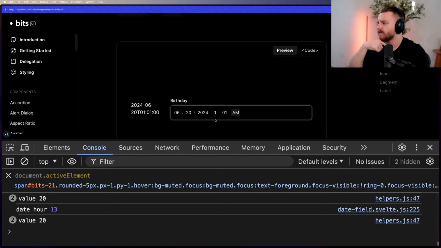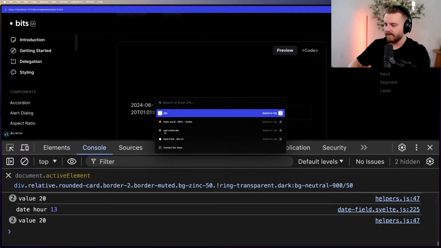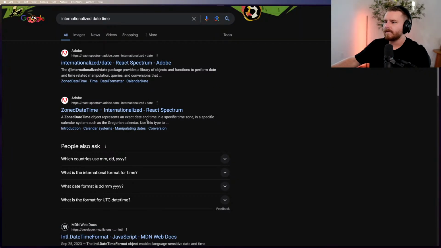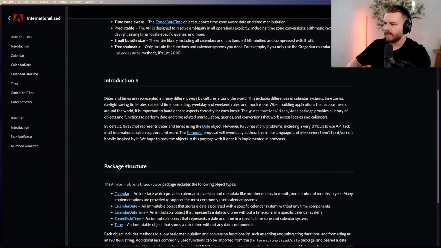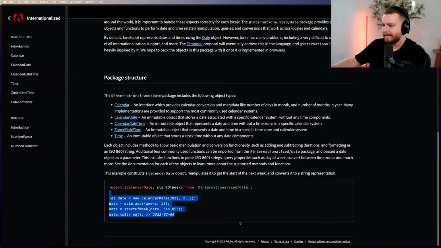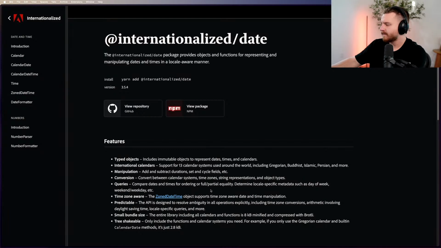That's pretty much what this is. Well, it's pretty close to what this is, Sheldon. I'm pretty sure it follows the same APIs. It fixed a lot of the same things. Yeah, so the Temporal proposal is eventually going to address this, and it's heavily inspired by it. The goal for this project is that under the hood it's powered by the Temporal API, just with a little bit friendlier interfaces. But that's pretty much what this is.